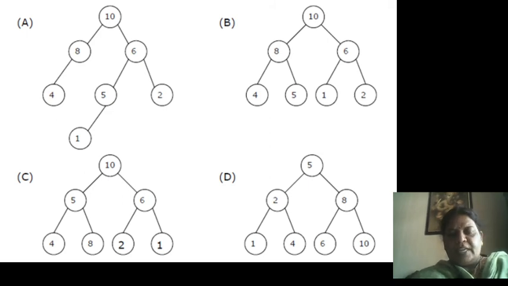Let us go for D. The value of the parent in the tree D is 5, but their children are 8 and 2. So at the first level itself, it's violating the parental dominance. So you can say that this is not a heap. Clearly you can see that among A, B, C, D, only B is a perfect heap. In the others, either parental dominance is not maintained or the structural requirement is not fulfilled. So they cannot be called a heap. I hope I was able to convey the reason why B is called a heap.